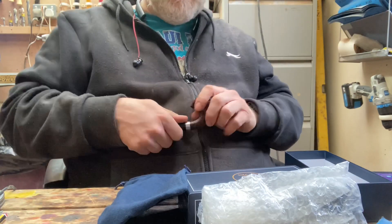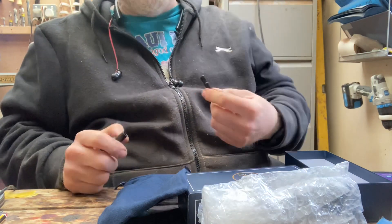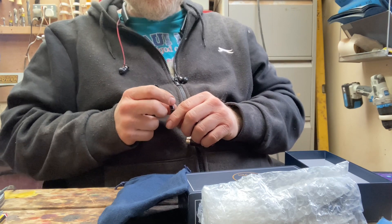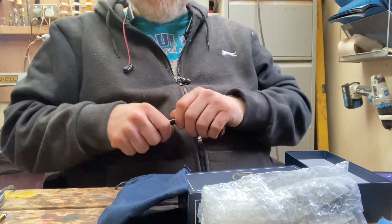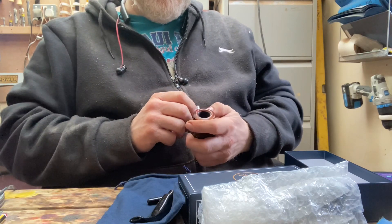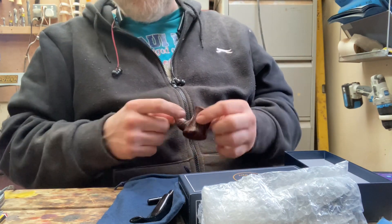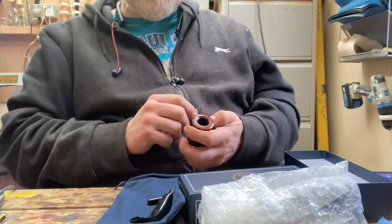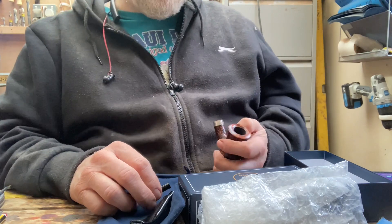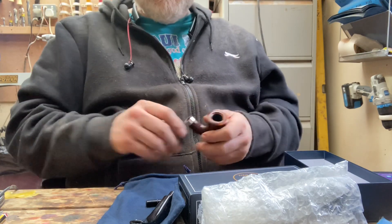You've got the white dot as you get with the Vaughan. It comes with an adapter if you want to use it filterless — these are actually nice adapters. Very nice, very tight. Good fit; it's got a little rubber gasket on there to make it airtight. This is a very, very extreme bend, and the drilling is very, very high in the mortise, which with a 9mm is absolutely fine — perfectly acceptable — because you're not putting a pipe cleaner through it anyway as the filter won't allow it. But with an extreme bend like that you're always going to struggle to get that drill where you want it.